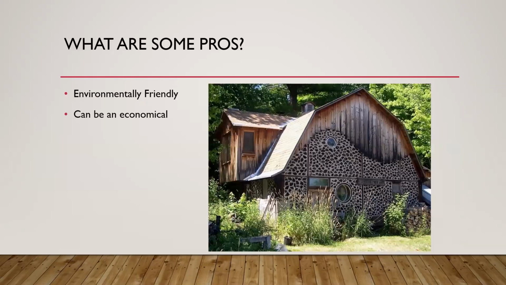What are some pros? Other than cutting down the trees, it is environmentally friendly. Just like with the structure found in Arizona, you can use dead wood. Just be careful with it. Don't use something that's completely fallen apart. It can be economical. Cordwood home builders say that they've built their home for $20,000, and some have said that they built theirs for $80,000, and that includes buying the land, the mortar that they use, and then labor costs.